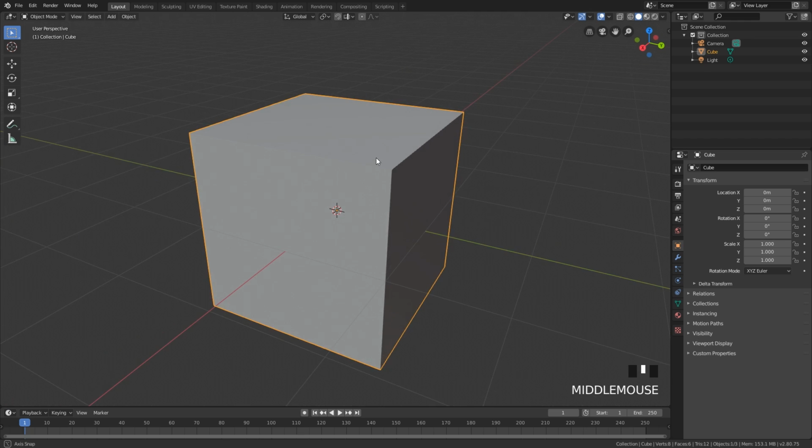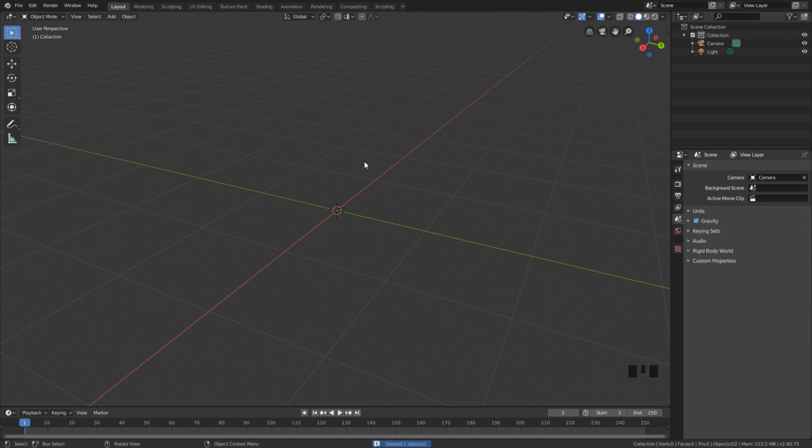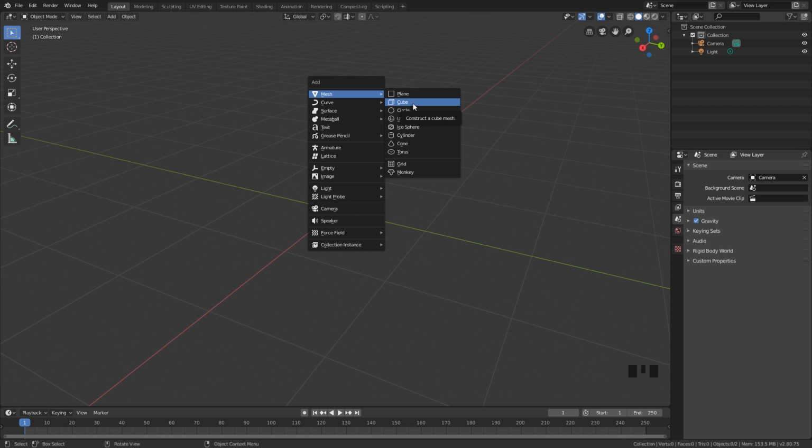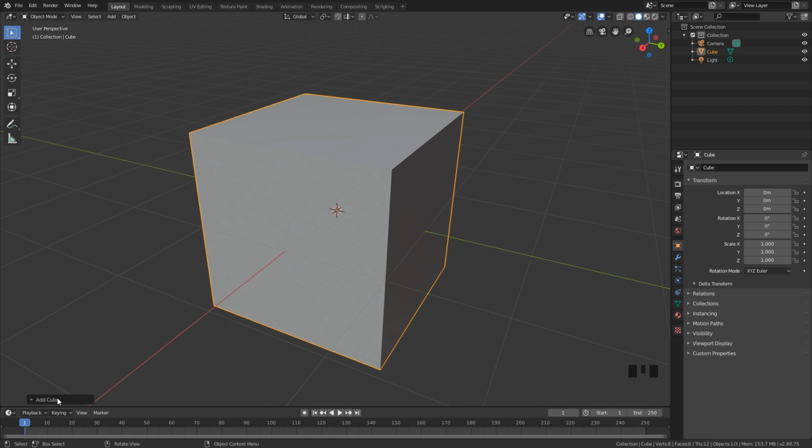We can delete objects by hitting the X key. Now you just see this nice little confirmation toggle. So just click delete and there we go. And we can create new objects by hitting Shift A. This is where all our object creation is going to be. Most of the time, we probably want to just stick to a cube. If you want the cube to have UVs, you click Generate UVs. This is the same for all the other primitives as well.